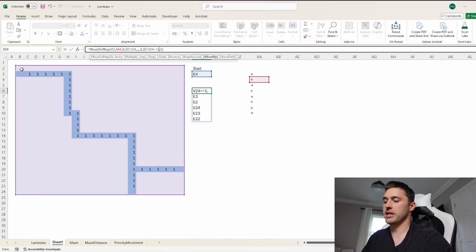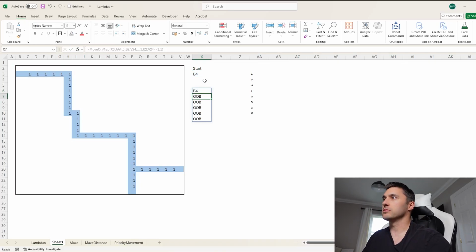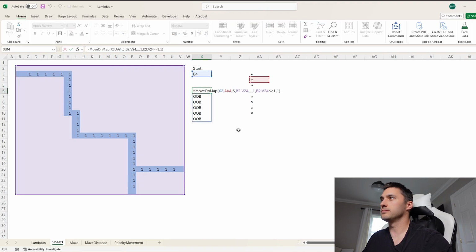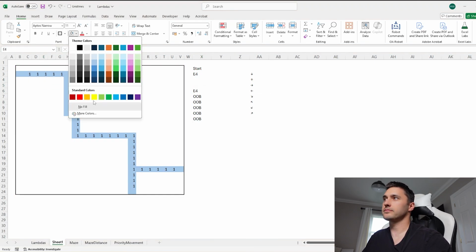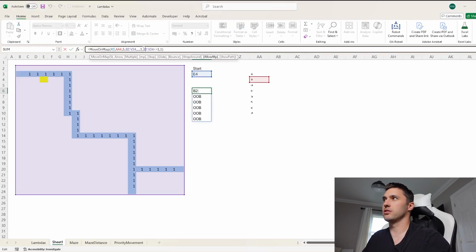That's the allowed space I'm in. So all I need here is a grid of the same size that evaluates to true or false. Now from E4 going up, where's my start cell? Here. We can't go up because there's a river in the way, and we can't wrap around on a river, so wrap around doesn't work there.